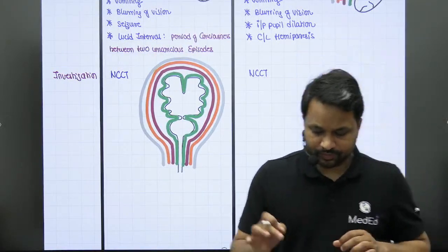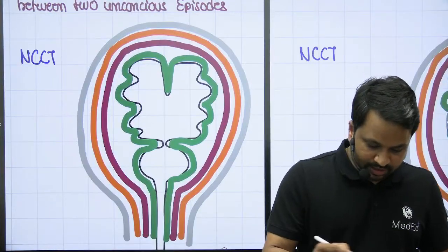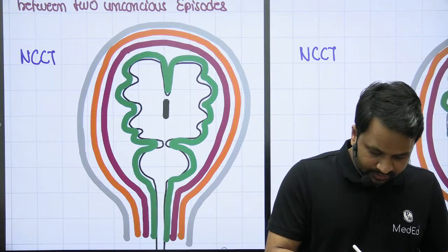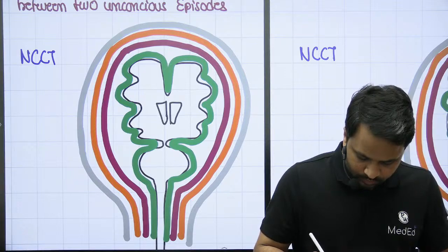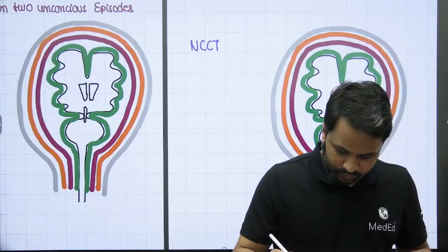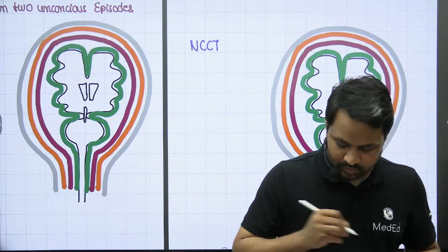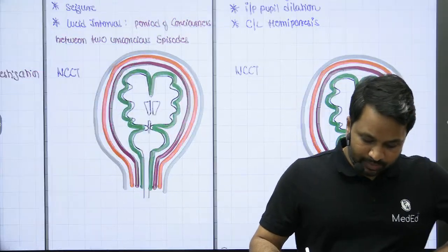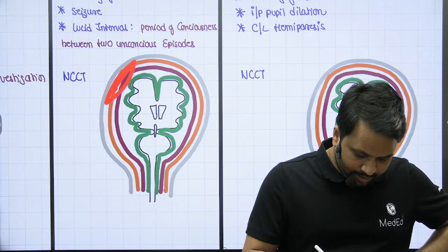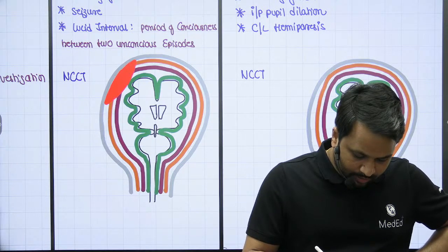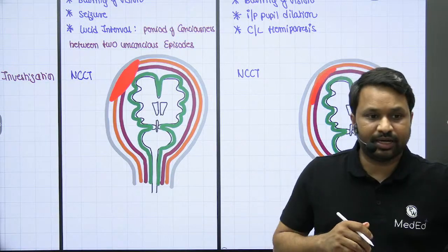ठीक है? चलो. So let's see the findings that you're going to see. Right in the center, you will see the ventricles are present. So these are going to be the ventricles. These are the ventricles which are present here. So when the bleeding is going to occur, we talk about the extradural hemorrhage. The bleed will occur here, and this is how the bleed will take place. ठीक है, तो ये space हो गया आपका extradural hemorrhage का. On the other hand, this is how your subdural hemorrhage would look like. ठीक है, this is the difference between EDH and SDH.